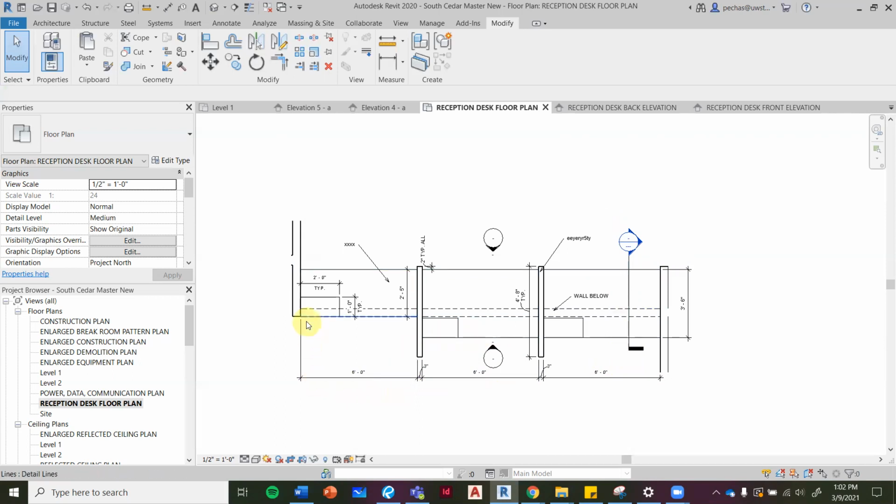I then divided my wall because my wall was already there. I divided that into 3, and from this wall to this wall was 18 feet 6 inches.